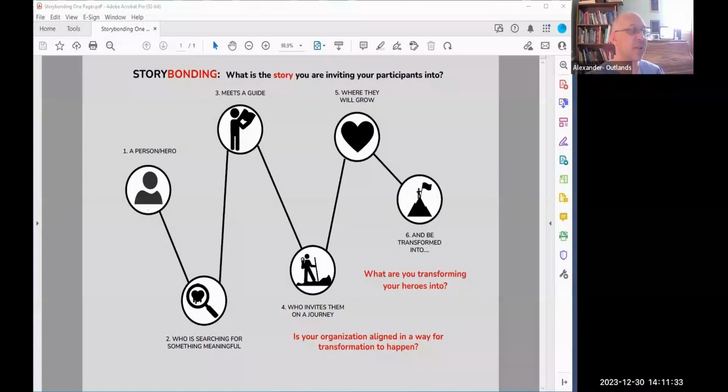So that is the basic story bonding script or structure. Like I said, there's 3 parts, and we'll do this next part next, where you break down and start to fill in these areas, and you put together a script. The second, once you have a script, you would ask, what are the areas that we're the weakest at, right? What are the areas that we just don't really know? You might look at where they will grow and go, oh gosh, we don't even know how we want our participants to grow, right? We've never really written that down.